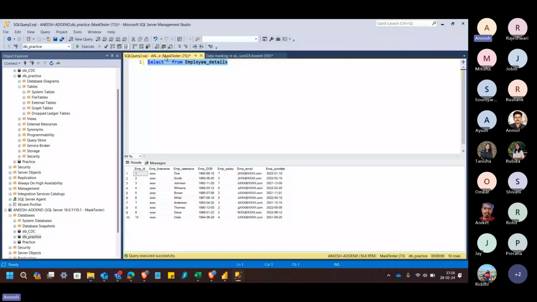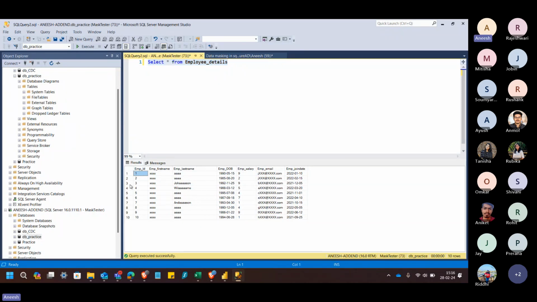After successful completion, let's go and check. So yeah, you can see here the last name. Look at the third employee ID. The name is Johansson. Between, you can see I have passed four A's, so that is masked as four A's, and the first three letters are retained and the last three letters are retained. Those are the prefix values. I have passed three as prefix in my partial masking function and three as suffix. So it has fetched those letters and between them the data is masked.